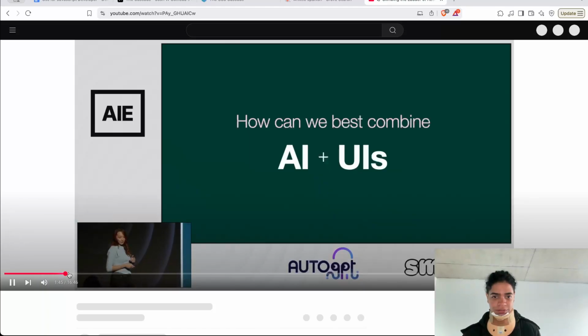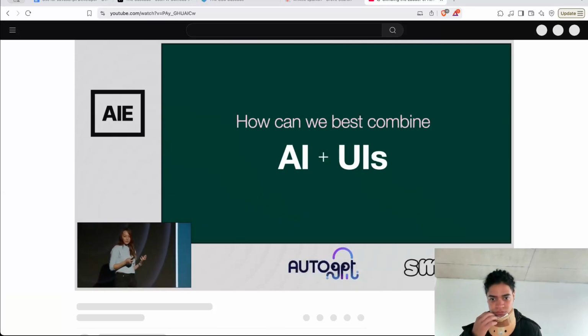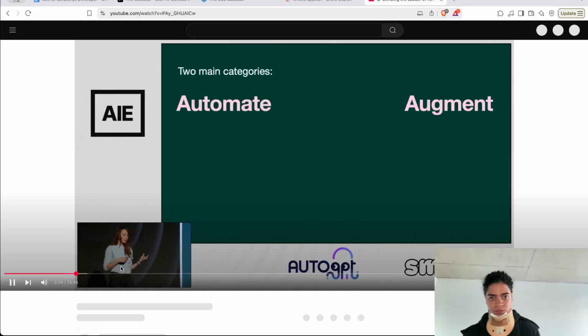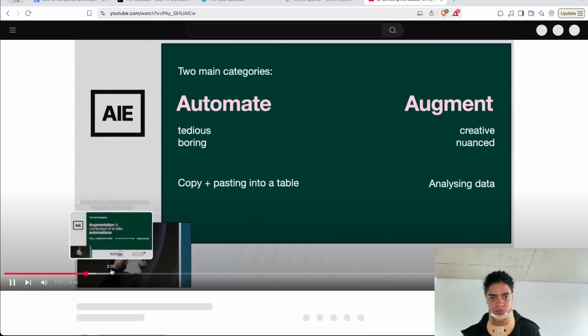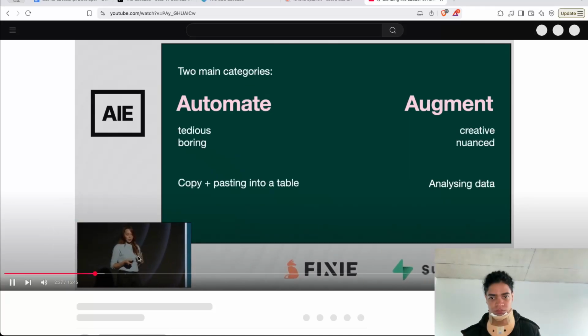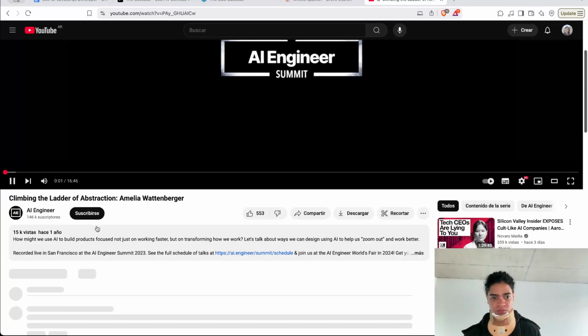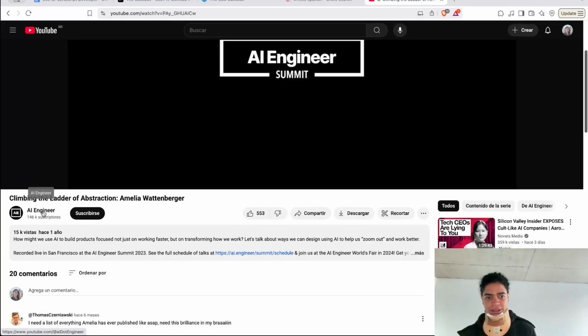Oh, so it's her. So one of the things I'm most interested in is what are the best ways to combine our new AI superpowers with the interfaces that we use to these two distinct goals. And in contrast, augmentation. This contrast often ignores how related these two are. AI engineering.